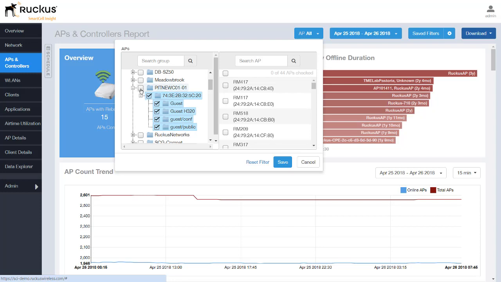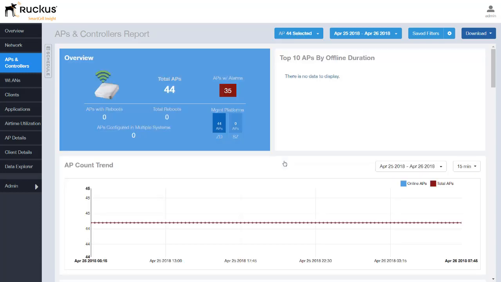Now, if I had a cluster with multiple controllers, by clicking the name of the cluster, it would automatically highlight all of the controllers in it and all of the zones within that as well. And if this were a system that had domains, those domains would also be selected under here, and they would be under the controller, and then all your zones would exist under the domains they belong in. So with this, I can just filter on just these devices, and it'll spin up a new report for me.